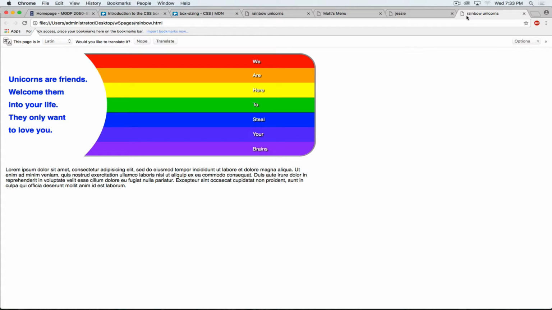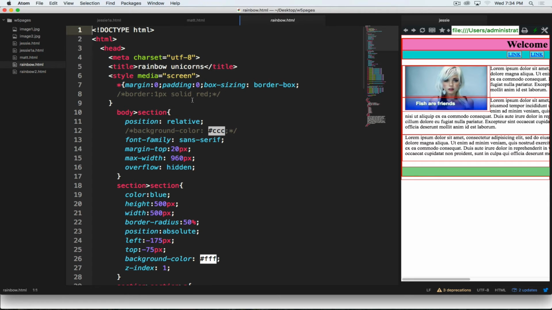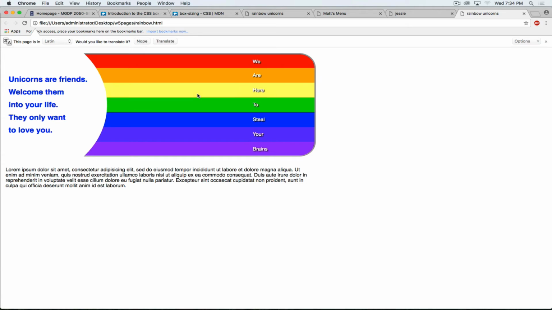Looking at the unicorns, keeping in mind that this is done purely through CSS, we have the subtle change of color. It's been slowed way down as an animated effect. The layout, the circle, the carving of that out, the rounding of the corners, it's all CSS. As you start to plan out how you are going to build the CSS for your projects, I want to see you pushing some of the creativity of how you can create an interesting layout, not just simply put a bunch of boxes on screen.